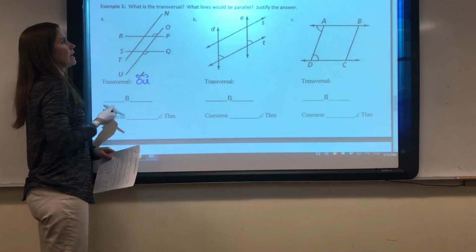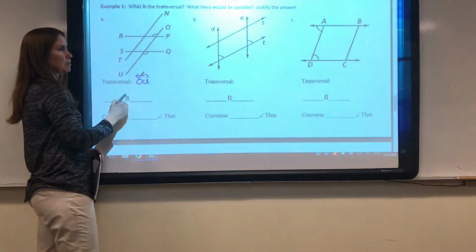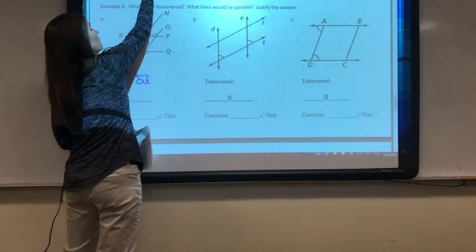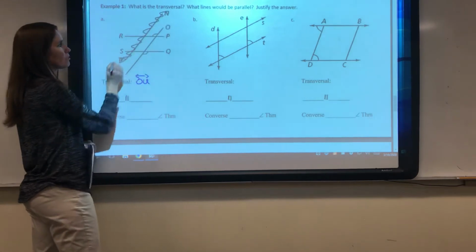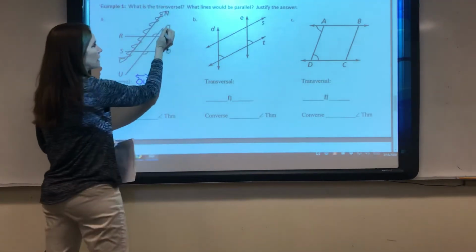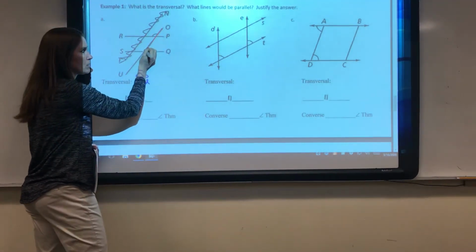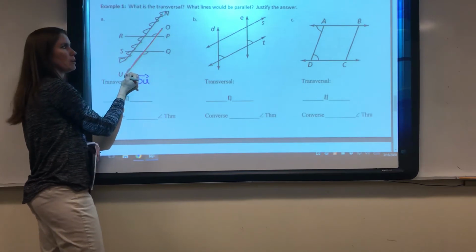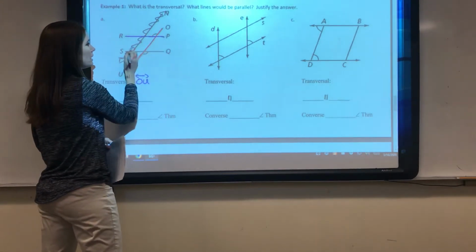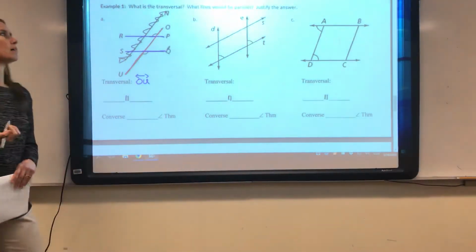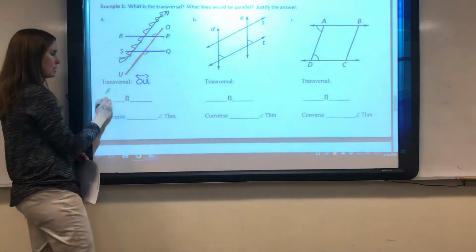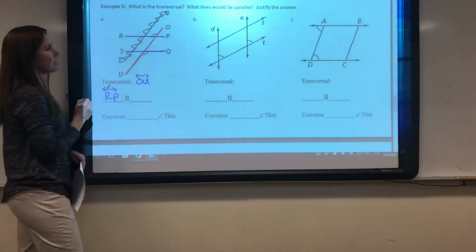And then I therefore know that the two lines that must be parallel would be these two that make up the other side of those angles. So really I'm not dealing with this part of the picture. If it helps you to scratch it out so you're not focused on it, then a lot of times that's helpful. A lot of people also like to highlight what they're dealing with. Like, okay, here's my transversal that goes beside the two angles I'm dealing with and goes through two lines. And therefore these would be my two parallel lines because they make up the other side of those angles and go through the transversal. So I can name those as RP and SQ.